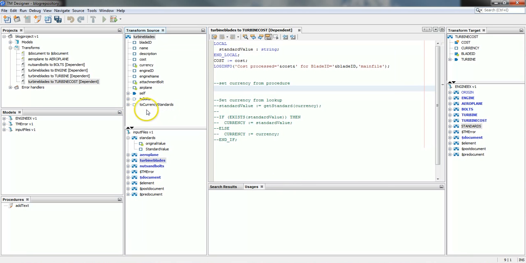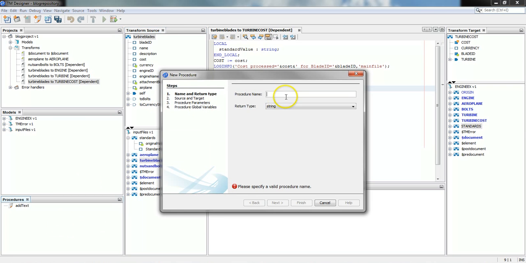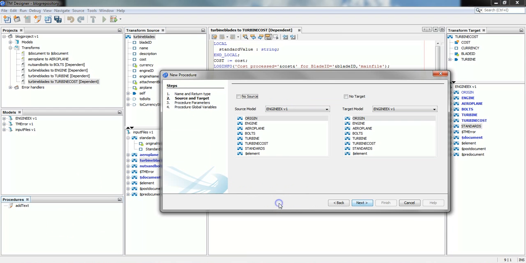So there we have our relationship created, and now what we'll do is create our procedure. So right clicking down here in the procedures pane, new procedure, we'll give it a name, standardized currency, return type will be a string. We'll have no target, but for this time we will have a source, and the source will be the input files.